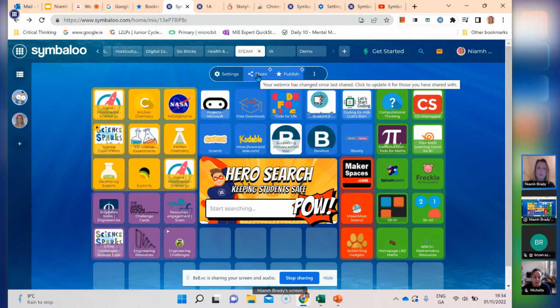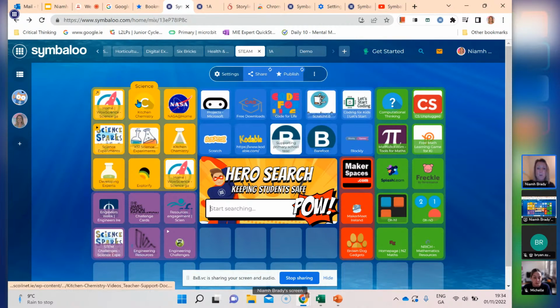So for example, coming up to different STEM weeks, like Science Week, Space Week, Maths Week, and all of those different weeks that crop up throughout the academic year. These are, I suppose, some of my favorite go-to STEAM websites. So you can see here they're color coded. All the science ones here are in the orange. Then all the engineering ones are here in the purple, and so on.